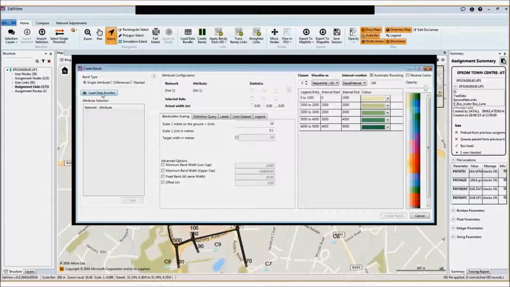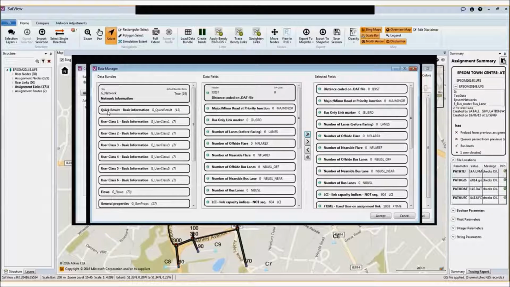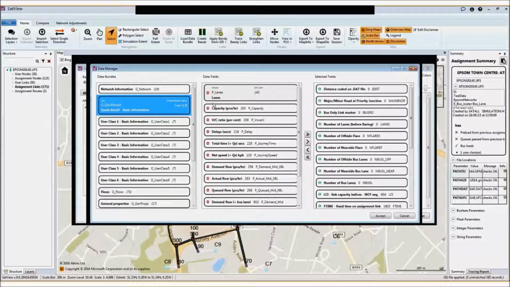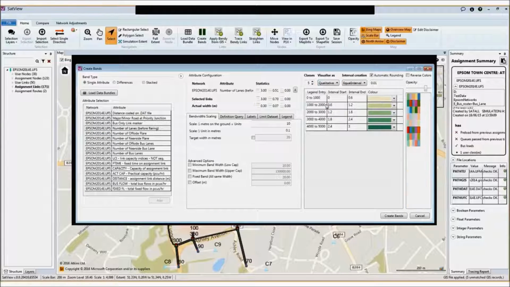Let's just see if we can load any data. I'll do network information because this is a UFS file, and if I go to the quick results, I'll find that not many of them are there because it's not a UFV file. But I'll accept this one, and I'm going to say I want to see the number of lanes before flaring, and let's say it's a qualitative network.